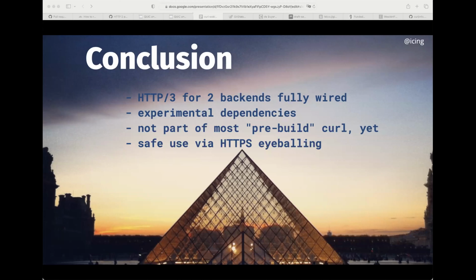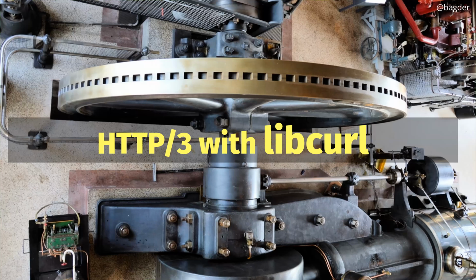Thanks. Cool. I will share my little thing here again. I wanted to just briefly continue and show how to do HTTP3 with libcurl.